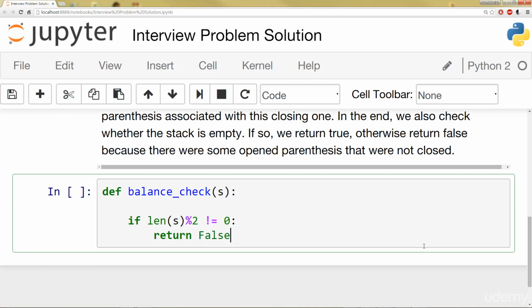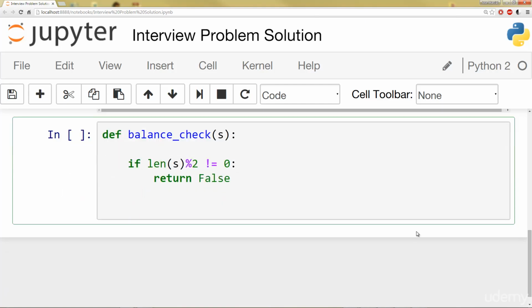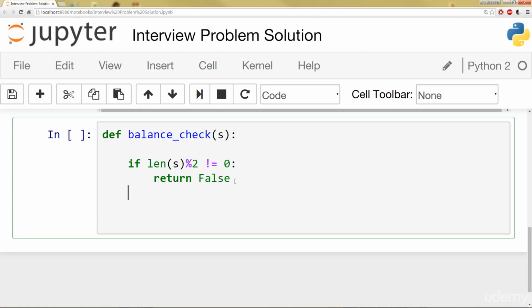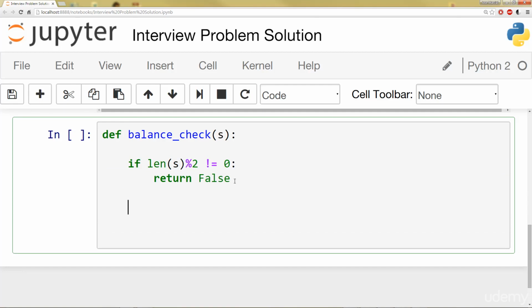return false. Keep in mind that we were given the statement that there's no spaces or words or elements besides parentheses here. Otherwise, you wouldn't be able to do such an easy check. Next thing we're going to do is create a set of opening brackets. So I'm going to create a variable called opening, and I'll make a set, and I can pass in a string to this set, and I just want the opening brackets. You'll notice that Jupyter Notebooks and IPython in general will auto-generate the closed brackets. Don't worry about that right now.